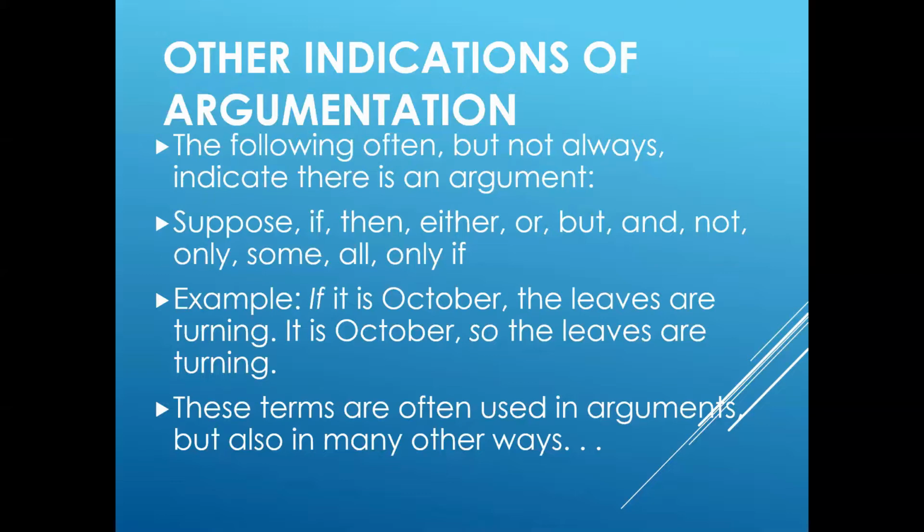So here's an if statement, right? So for example, if it's October, the leaves are turning. It's October, so the leaves are turning. So is another indicator word that the conclusion is coming up. That's an argument. Again, maybe not an interesting argument, maybe not one worth stating for anyone, but it is an argument. And the if gives you a sense of reasoning that is coming up. So these terms are often used in arguments, but of course, they're often used in many, many other ways, and they are found all over the place in our English language.